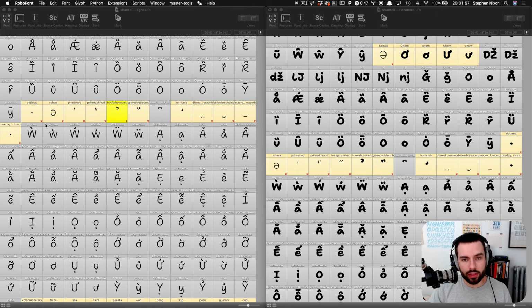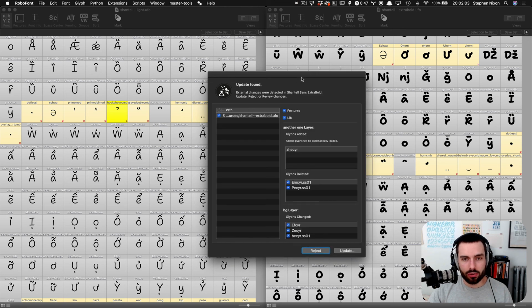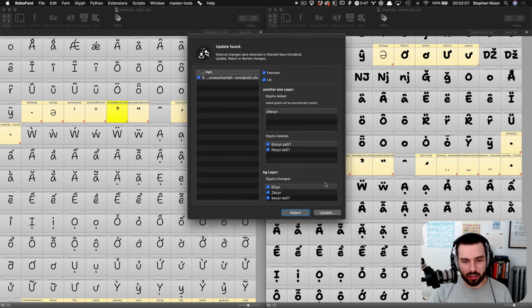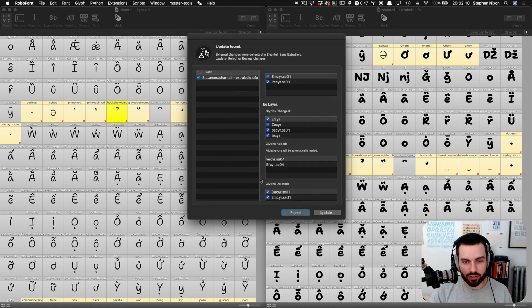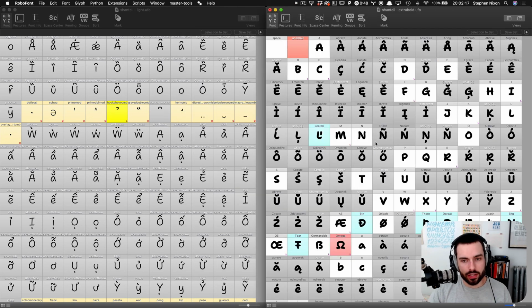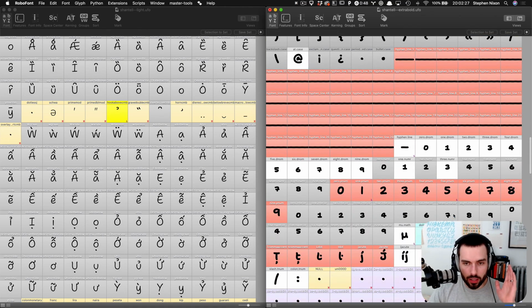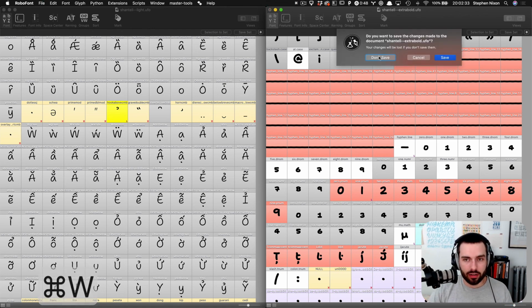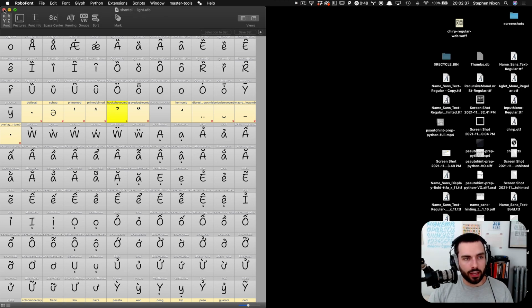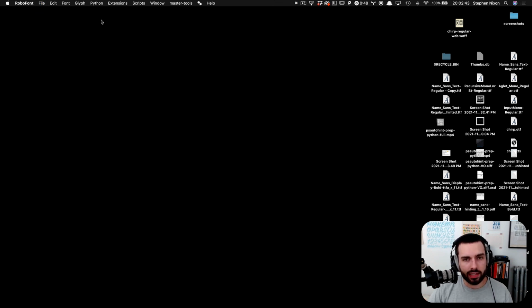And by the way, once you go back into RoboFont, it'll tell you that these fonts, if you've got them open, have been modified or changed or removed by the updated stuff. So now it's got Anya's latest work on the Cyrillic and my latest work. That's exactly what we wanted. If you've done this merge, you can then open the files in RoboFont. I'm not going to save it because it's already saved in the project. If they open in RoboFont, then you are good. If they don't, that probably means you have a syntax error.